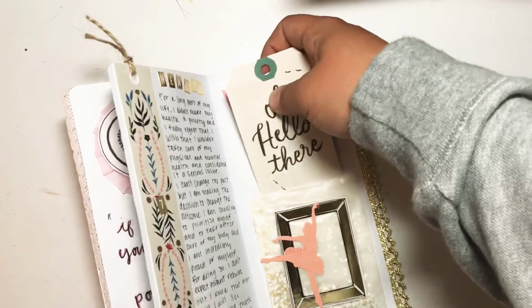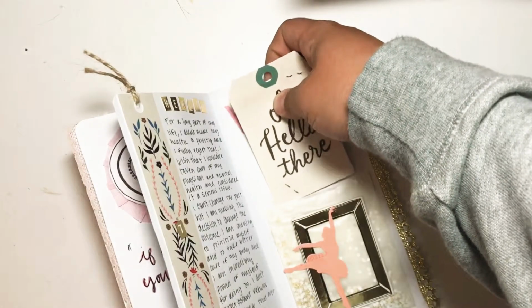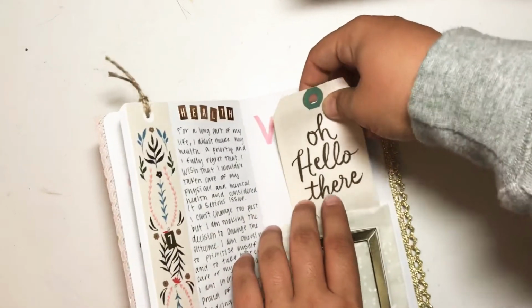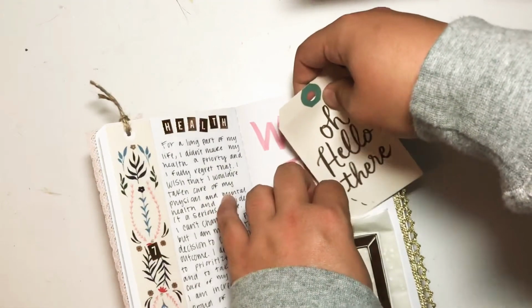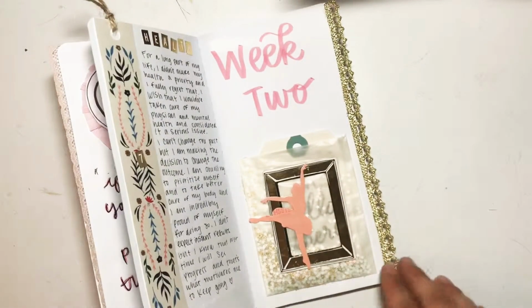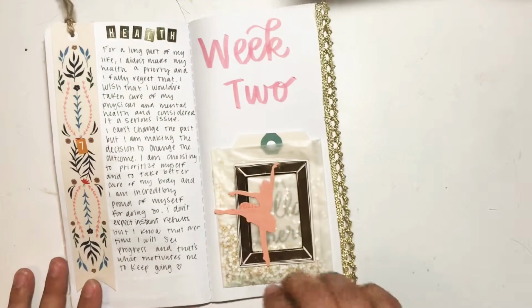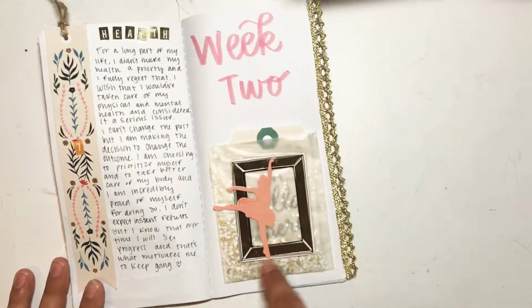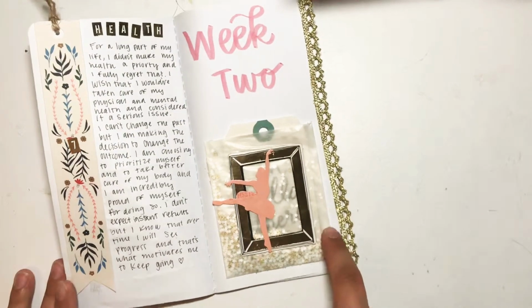So I'm just getting over my insecurity of doing that, and I feel like this project is kind of forcing me to step out of my comfort zone and challenge myself to do different things. So that's what I have on here, and then I made a little pocket for this using some vellum and some star sequins from Target. And then a lot of the ephemera is from different collections.